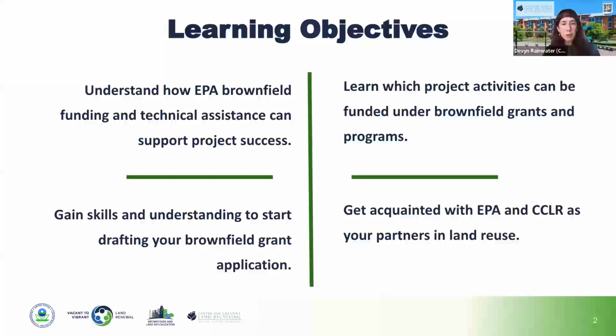We'll be focusing specifically on brownfields funding today, but I also want to emphasize that the Vacant to Vibrant program is really about addressing a wide range of issues or goals that you might be navigating in your communities, with the goal being and the mission being that everyone deserves access to clean air, clean water, and clean land. Each of these realms are really highly connected when we're working on brownfields and assessing and cleaning up land.